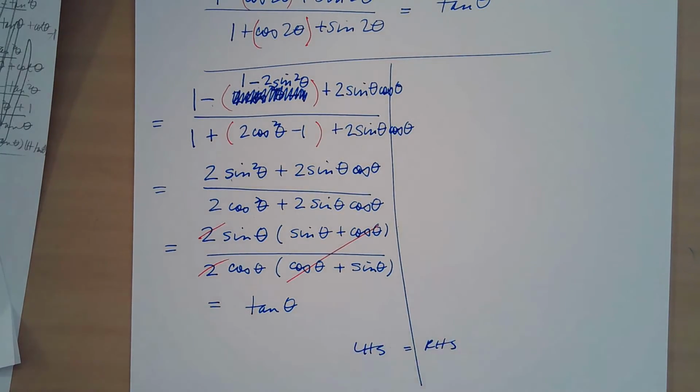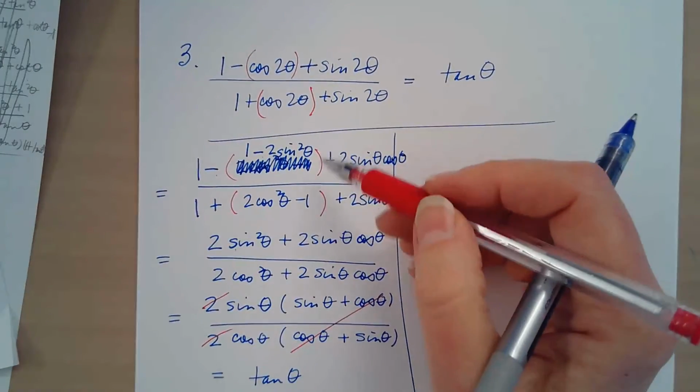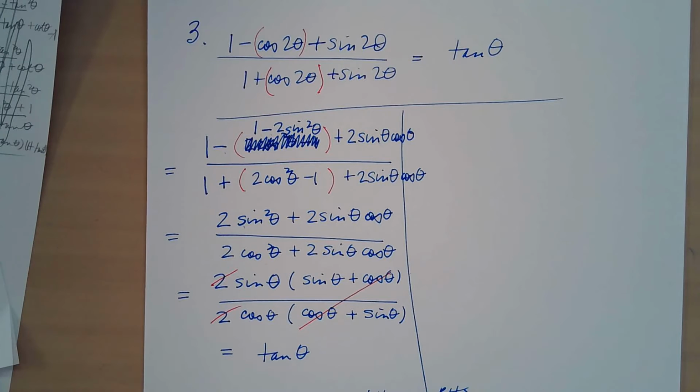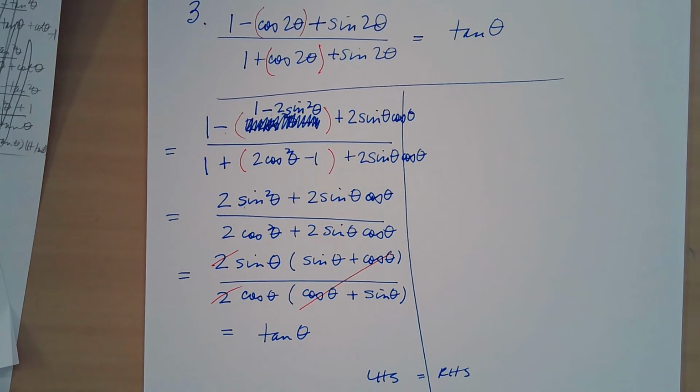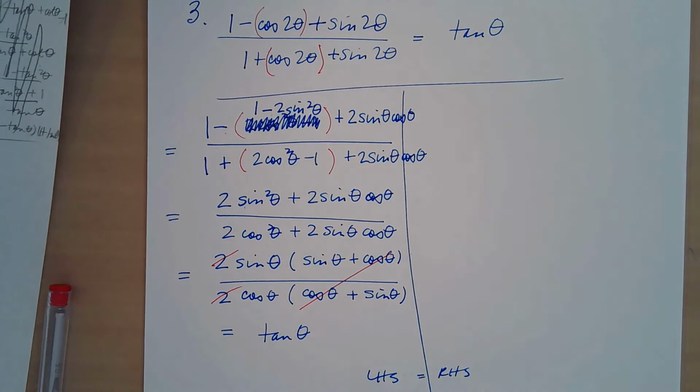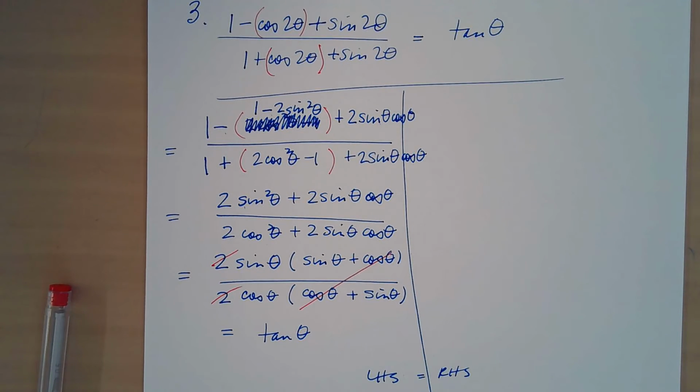Now the hard part was this, right? But if you make an error, you can just do what I did, right? There are 3 versions of cos 2 theta, so you've got to use the one that works best for you in the situation and what your goal is. Okay, I'll leave that now because I could sit here and do this all day, but I'm not going to. Work a little more on your own. Of course, if you have questions, go consult the blog and you can look at how they did the questions, or you can come and see me. That's always an option, right? But I'll let you work on that a little bit on your own now.